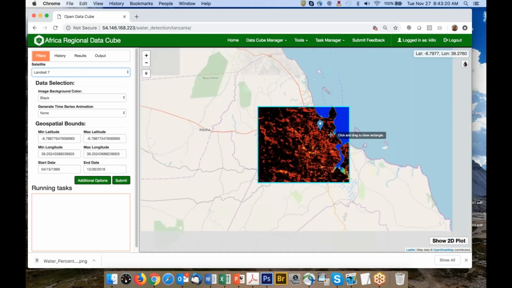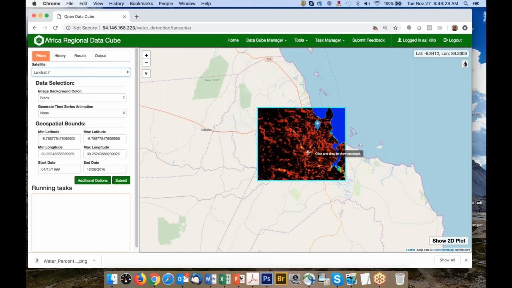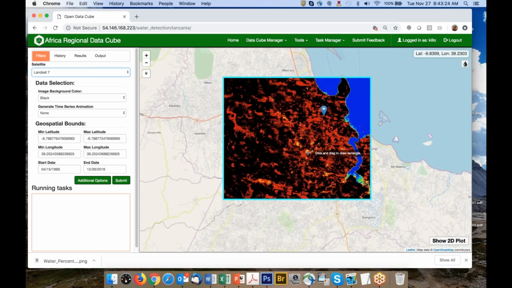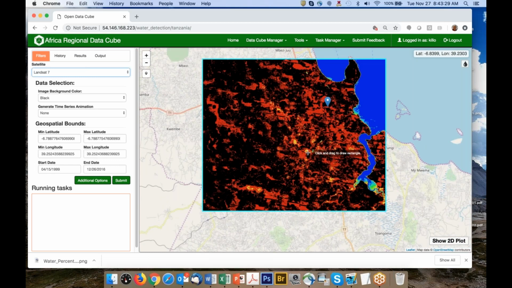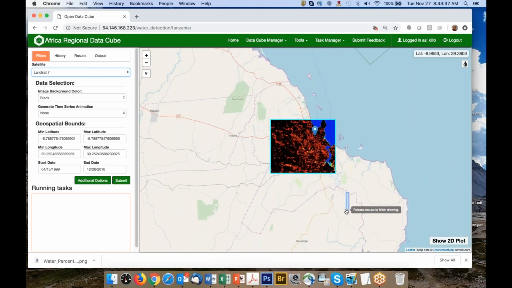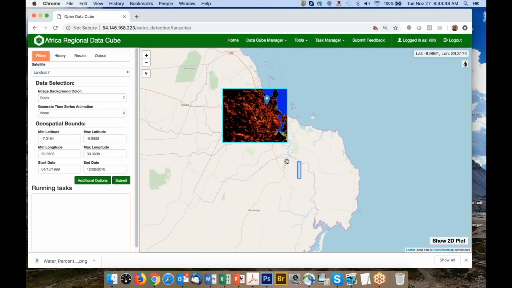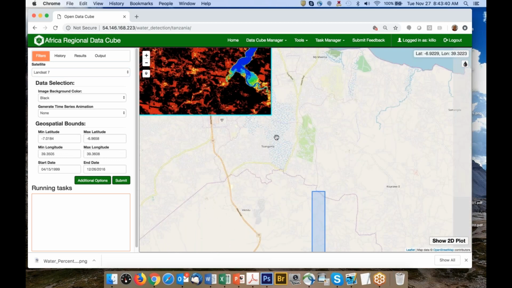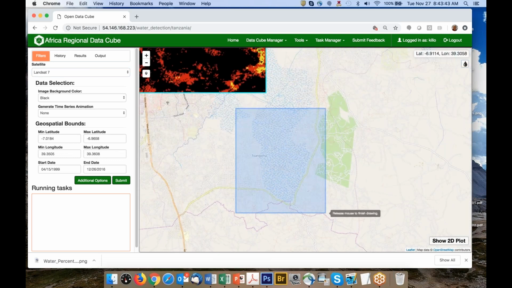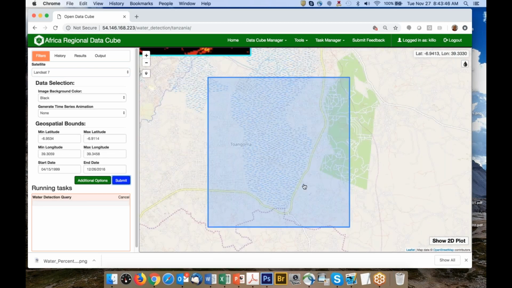Try to run some of these analyses around various places in your country. You'll see some areas that have seasonal rains and others that do not. It all becomes quite interesting if you run this in some areas. There's some areas down here which I think are wetlands. These areas in blue are wetlands. You start to get different kinds of products in wetlands because there's nobody living in these areas.